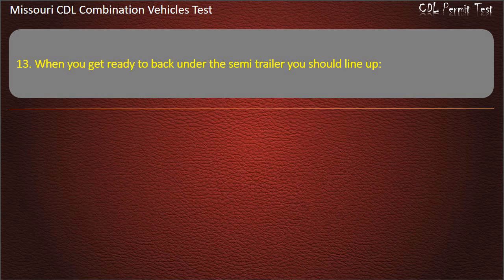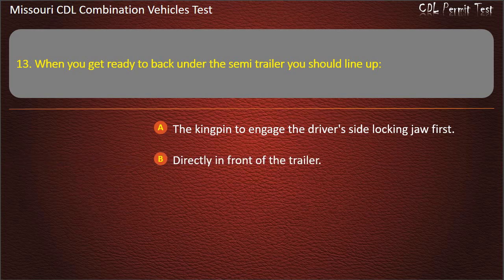Question 13. When you get ready to back under the semi-trailer, you should line up the kingpin to engage the driver's side locking jaw first, directly in front of the trailer, about 12 degrees off the line of the trailer. Answer. Directly in front of the trailer.